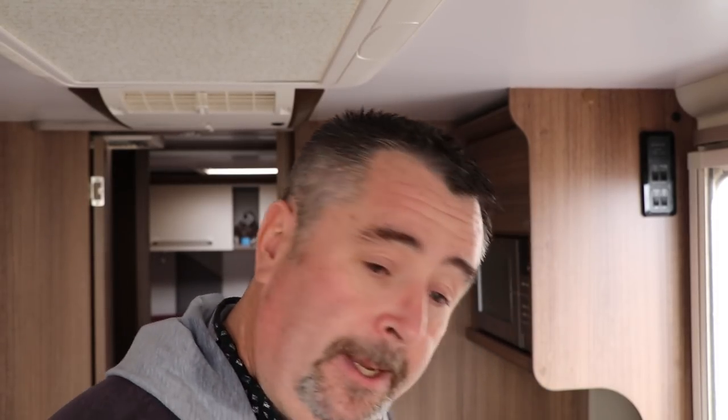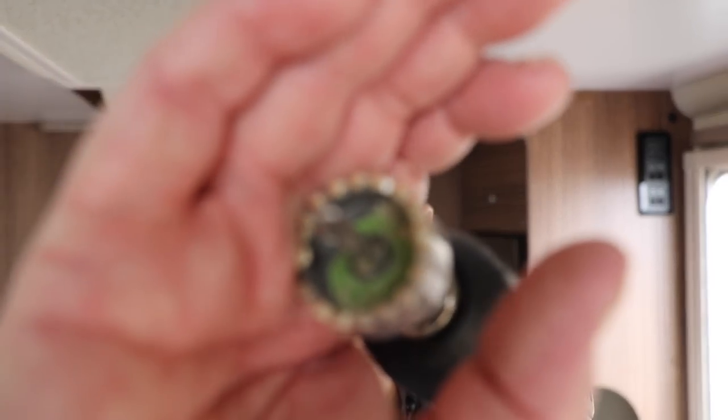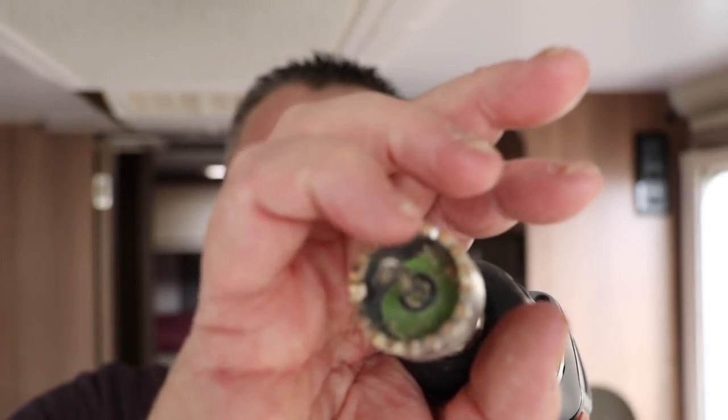I hope that gives you some inspiration and confidence to give it a go yourself. I've put a list of all the kit I've used down below. Talking of which — don't buy this hole cutter. Don't buy it at all. Because it very nearly didn't make it all the way through. I actually had to go through with a drill bit at the end to make sure it would go all the way through, because the recess is not as deep as the width of the cupboard. As you can see, the masking tape is bedded into the back of the cutter. If I was using an auger or similar woodworking bit that would be perfectly fine, but I've had bad experiences with those chewing up the external faces — which is why I chose this one, which turned out to be the wrong choice. So I'll put a link to the correct kit down below. That's going in the bin.